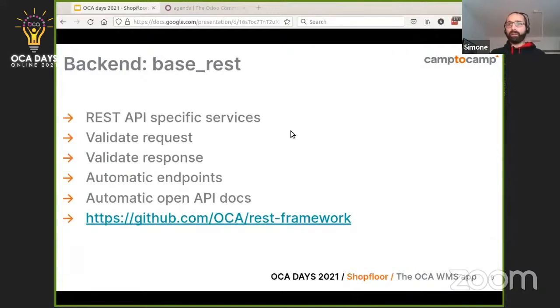So you go there, you select the service that you're looking for. For instance, in our case, you have the delivery service to ship goods out of the warehouse. So you go there and you can see all the endpoints, and you can also try them live. And when you try them out, you're actually calling Odoo for real and doing that action for real in the real database. So try it, but pay attention to the environment where you're playing it. Okay. And you can find this in the OCA REST framework repository.